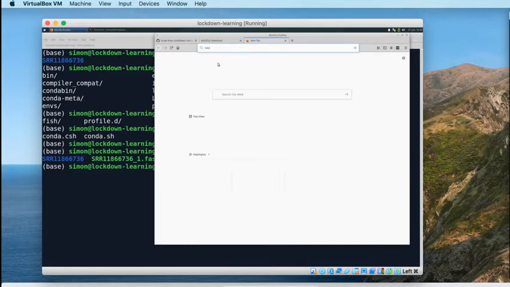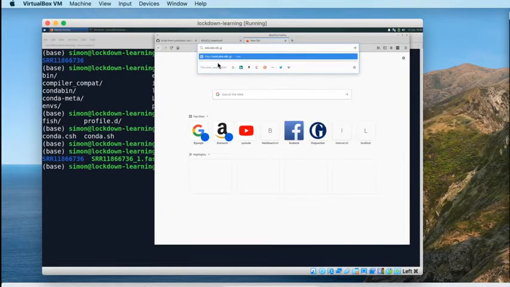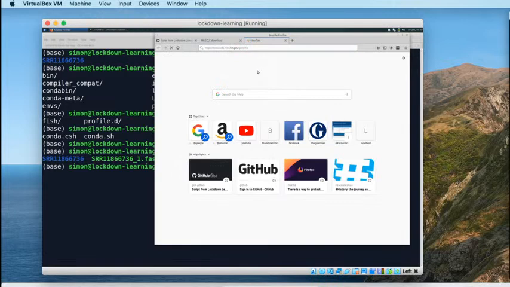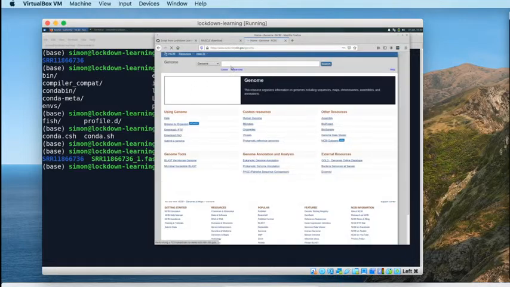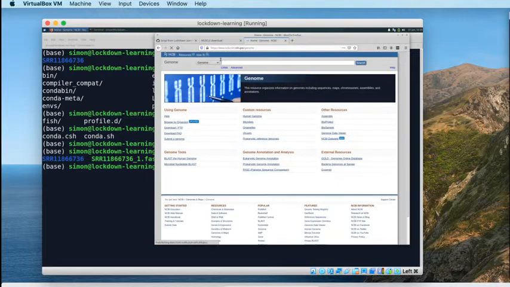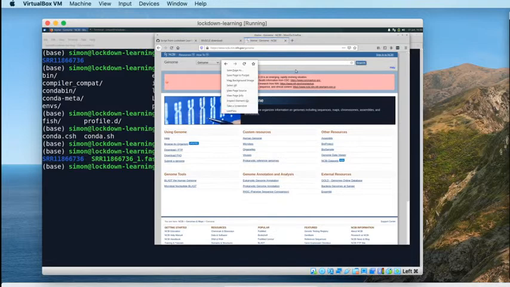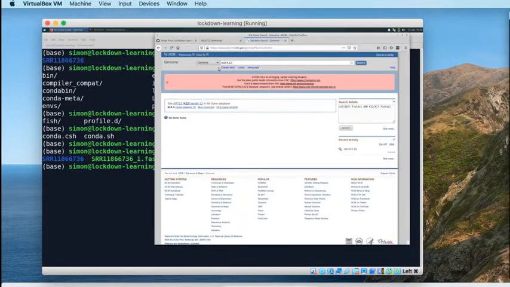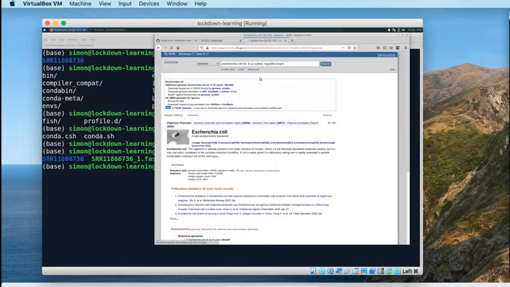So let's go to ncbi.nlm.nih.gov. So the NCBI's website, /genome, for the genomes bit of that website. And then if we search the genome database for coli K12, that should be sufficient to get me the genome that I just showed you on my host's browser. Or not. That's interesting. Okay, there we go. That's what I want to search for. So I had to be slightly more fulsome.